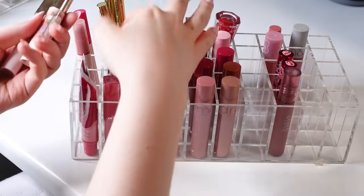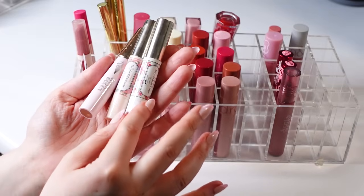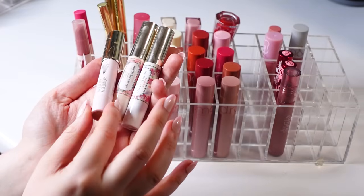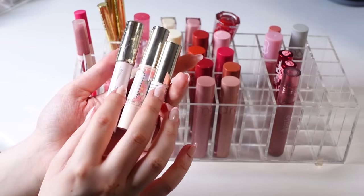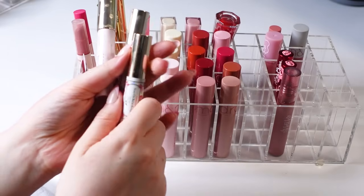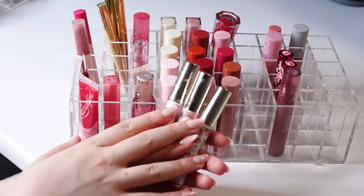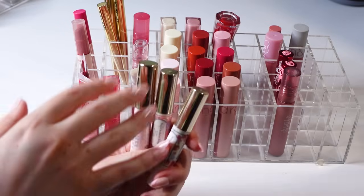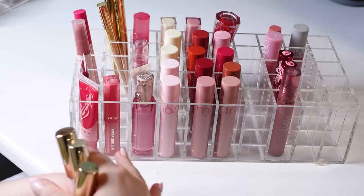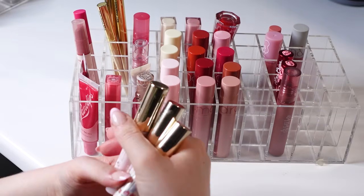I've talked about all three of these lip crayons previously. These two are the Can Make Stay On Balm Rouges, and this one is the Zoeva Screen Queen Lip Crayon. This one's a nudie color, this one's a peachy color, and this one is a pinky color. They're all very swipe on and go lip balms. They're very casual, no fuss kind of products. I feel like you might be seeing a trend. I like a lot of these products for the day to day. They're just easy and tried and true.